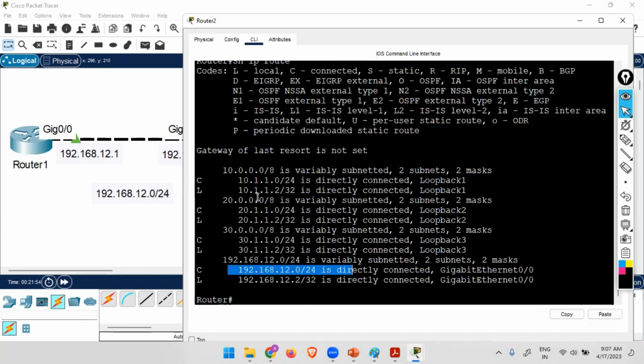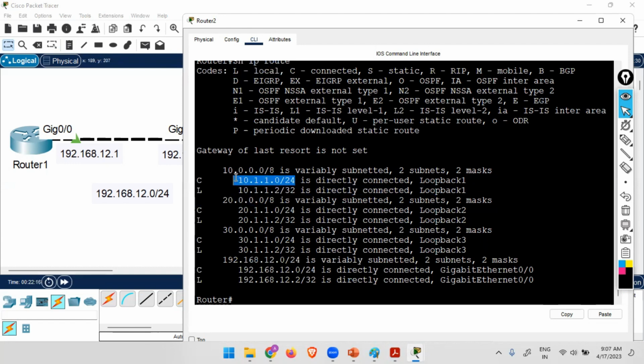Now you're seeing some codes here: C, L. C stands for connected. That means this particular network is directly connected. L means local. That means this is the local IP you have configured from this network.